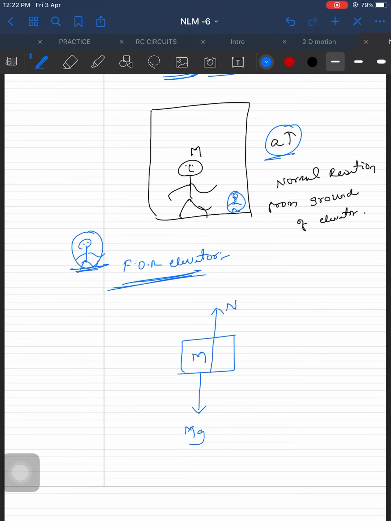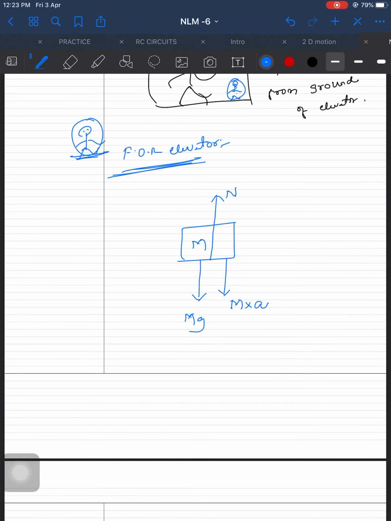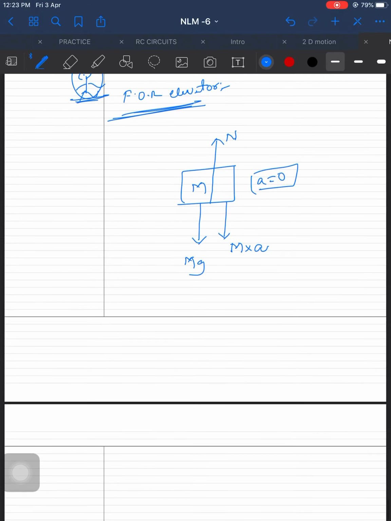And which frame of reference did we consider? The elevator. Is the elevator at rest? No, the elevator is moving upwards. If the elevator is moving upwards, in which direction does the pseudo force act on the man? As we discussed earlier, the pseudo force acts in the downward direction. And what is its value? Mass of man multiplied by the acceleration of the elevator. Now what is the acceleration from the elevator point of view? The acceleration is equal to 0. Now normal is equal to m into (a plus g).